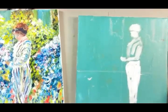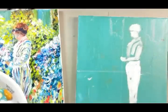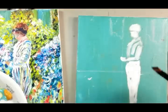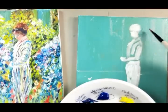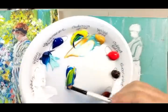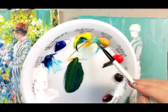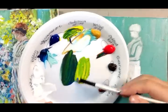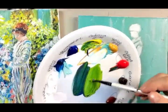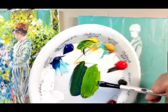Now let's take our brush, which we had white on it already, and let's rinse that off. So we use the same one, wipe it off on a rag, I like a fabric rag, not a paper towel. Just squeeze it off. Okay, so now we're going to make the flowers around her. So let's take some phthalo blue and some yellow and make a pretty nice green. And let's add some red to that. And now more yellow. We've got a dark green and a light green, okay? So we're going to start with that.